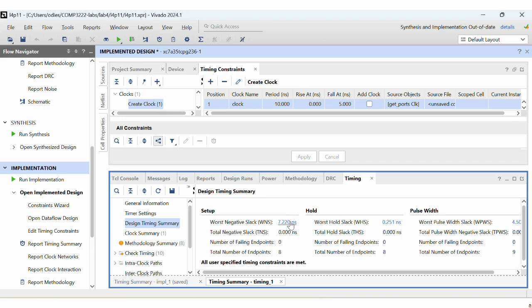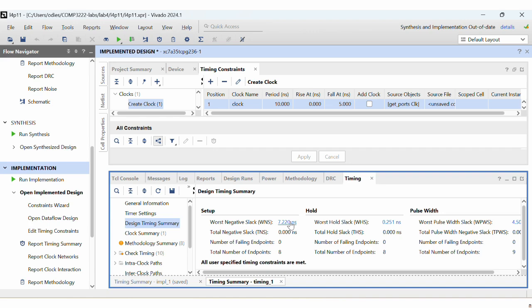To understand the critical path length, we also need to factor in the clock uncertainty, because the worst negative slack is calculated by subtracting the sum of the critical path length and the clock uncertainty away from the clock period. That results in the worst negative slack.